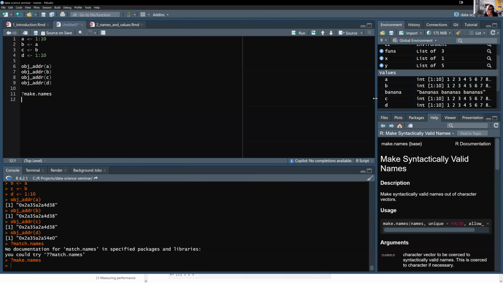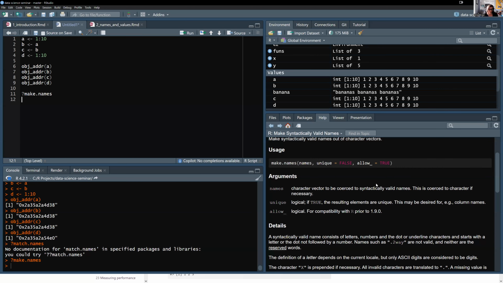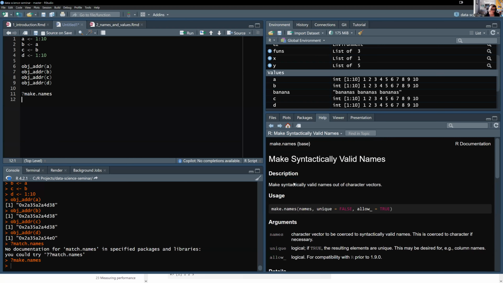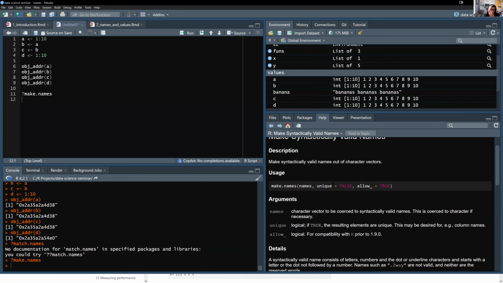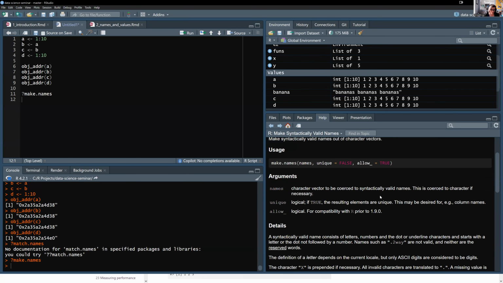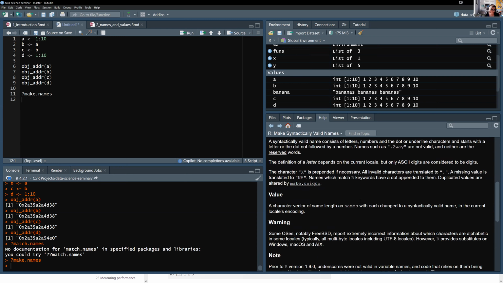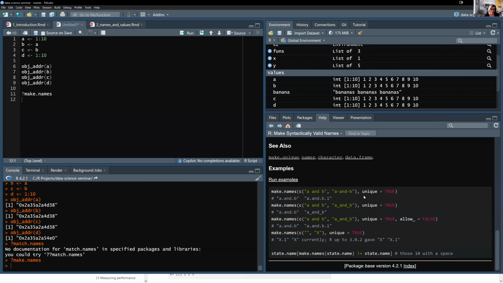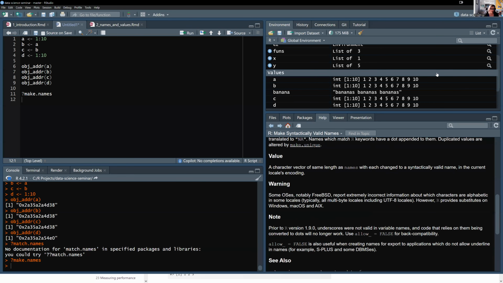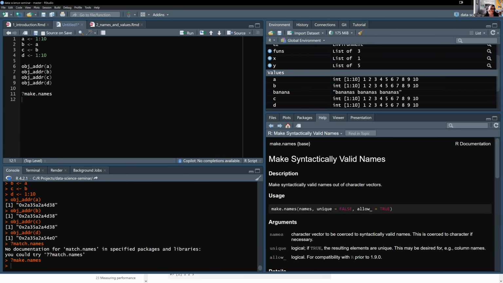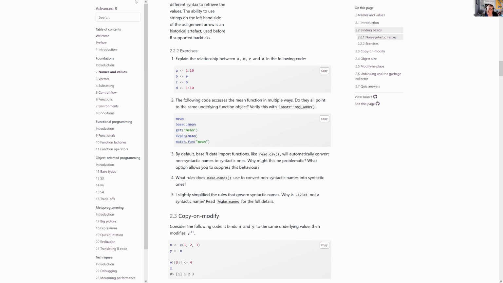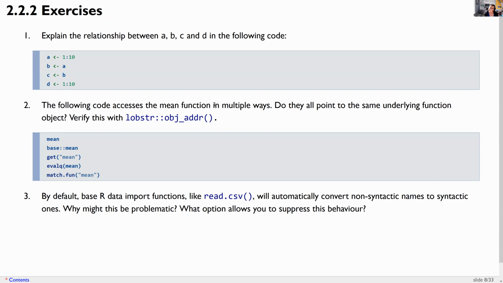You can look at the help documentation for how it decides to force syntactically valid names. It looks like you can kind of turn it off. So if you are interested in how to rename things, you can look at make.names. Okay, I'm just going to keep going because we have a lot more to cover.